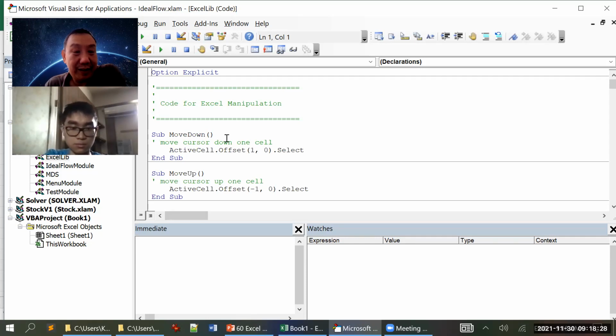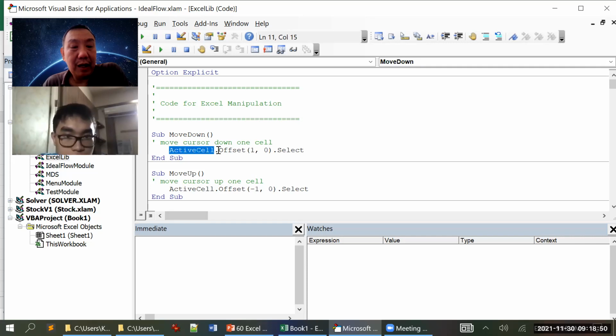First, let's try this macro. This is a simple macro to move down. Just copy this active cell offset. Okay. So, do you understand the meaning?